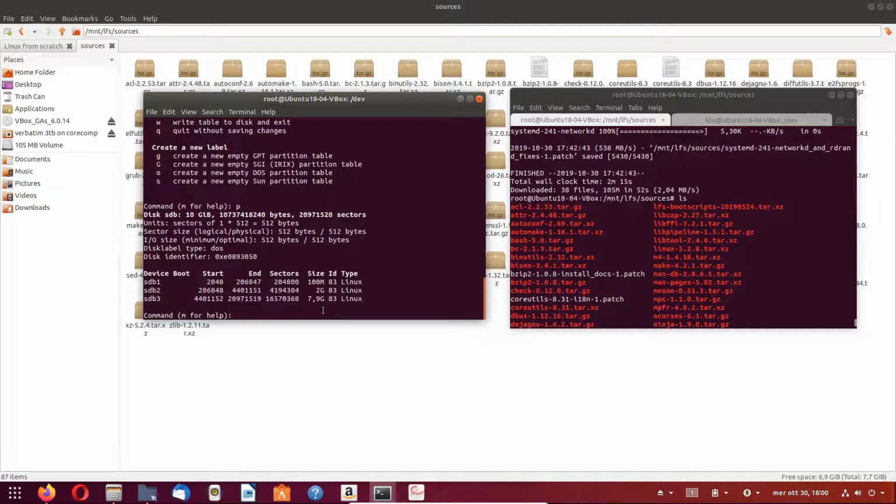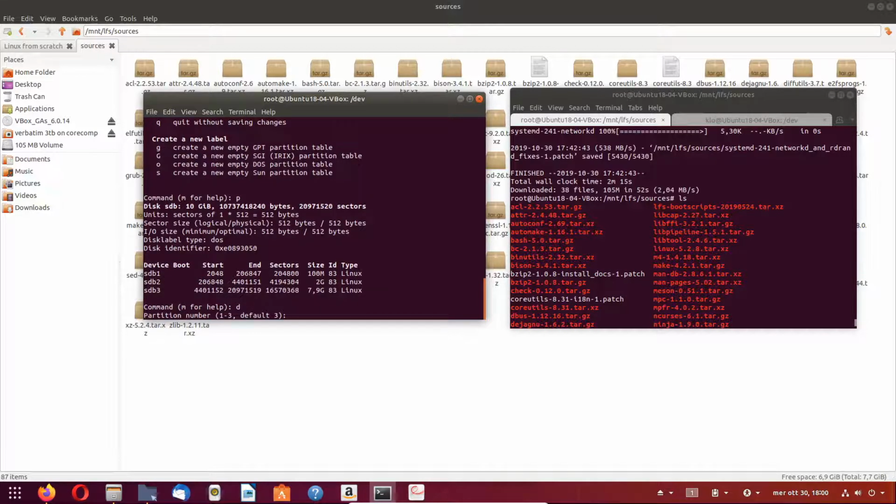I want to erase everything. In order to do that, I use delete, and delete one. Well, actually, I can also leave these partitions, because I'm going to recreate everything as it is now.